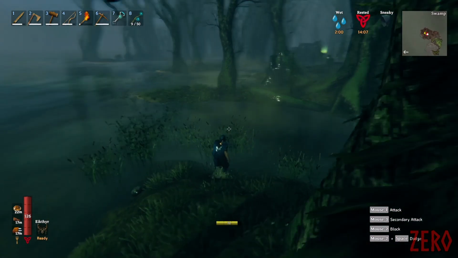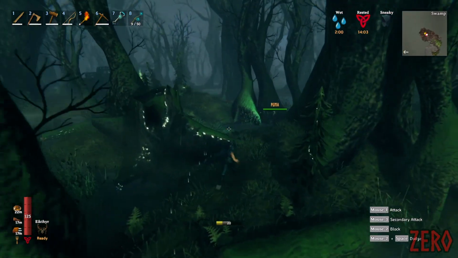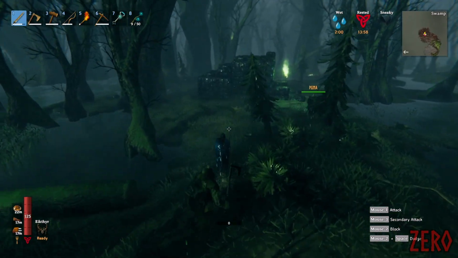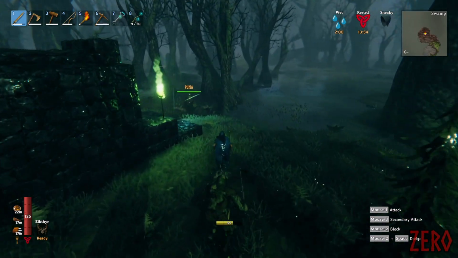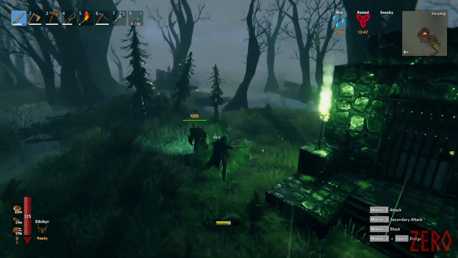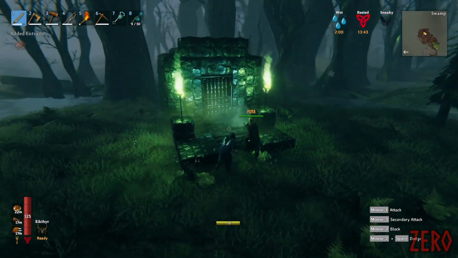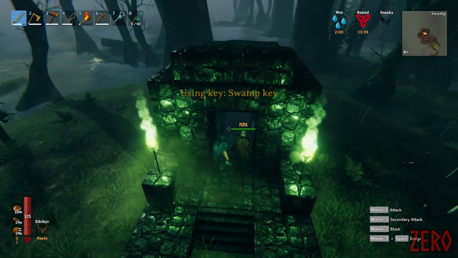Previously on Valheim. Oh, I found a crypt. It's a crypt. I see a crypt. There's a Draugr around me and I'm out of stamina. All right, you got a key? I got a key. Can you help me? Yeah. Okay. All right, let's go in. Let's go in. Woo! Suck it, crap.